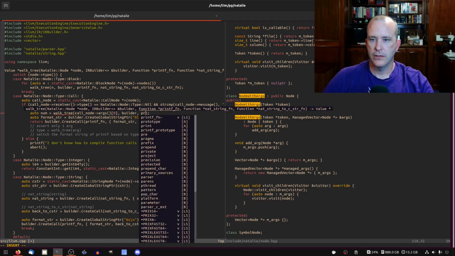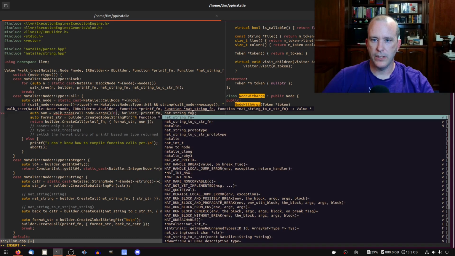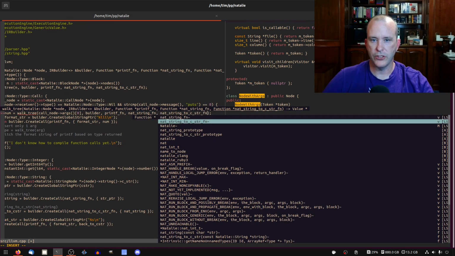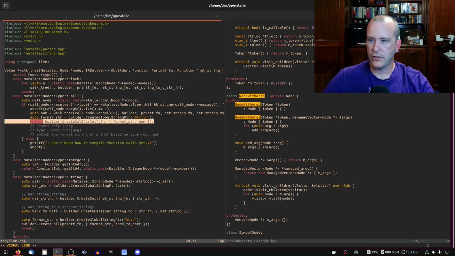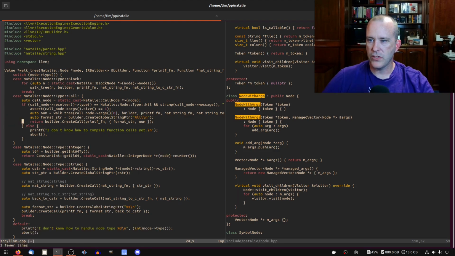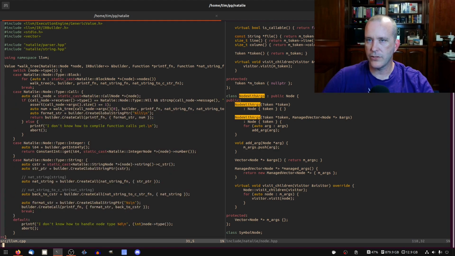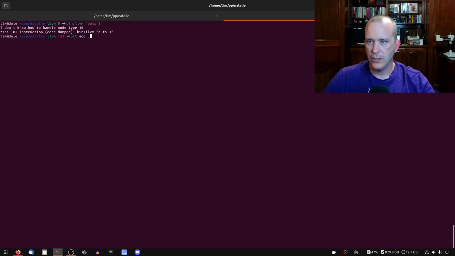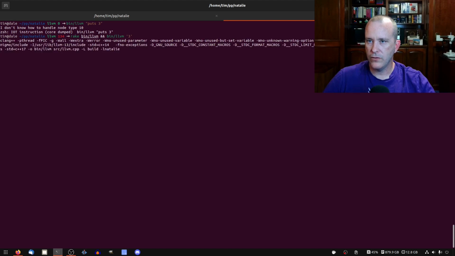Print function, nat string function, nat string cstir function, and we're going to pass that into the create call, and we're returning this. I'm not doing the switch on the type yet because I don't know how to, so we're just going to assume it's a number, and we only change this code and this code. This will definitely break if we run the string side, but we might be able to know what's going to happen. Let's just do a number by itself, because I want to see what's happening.